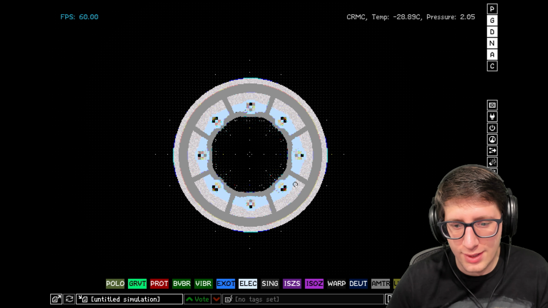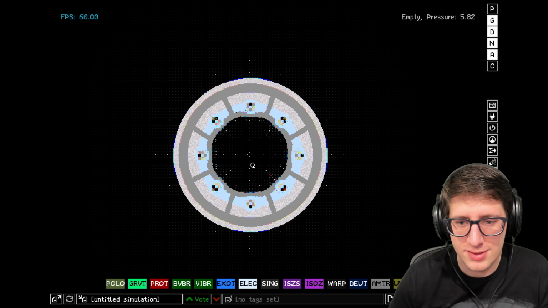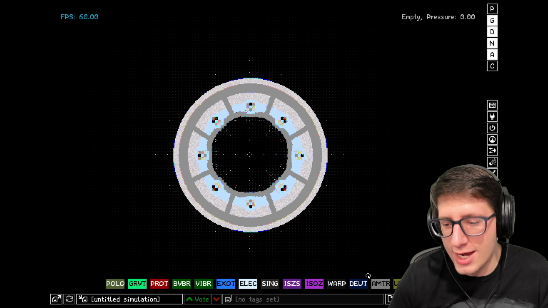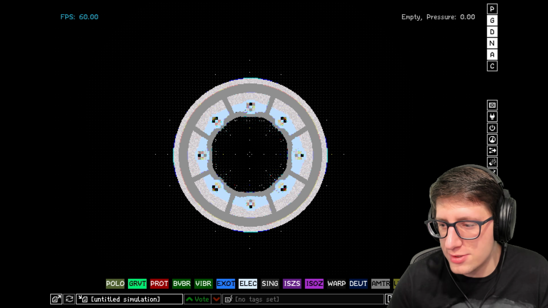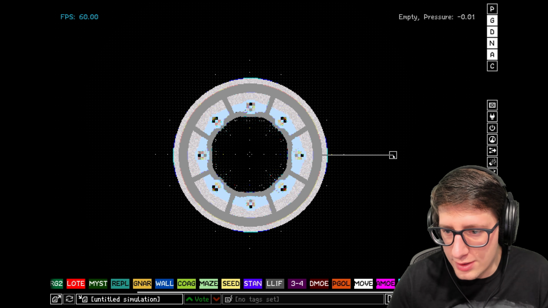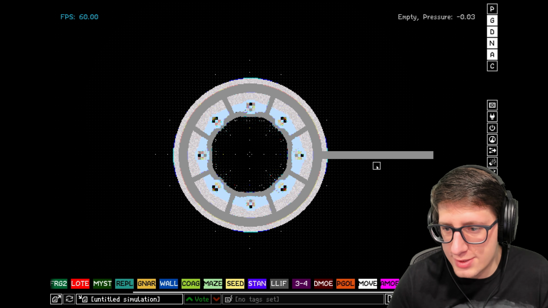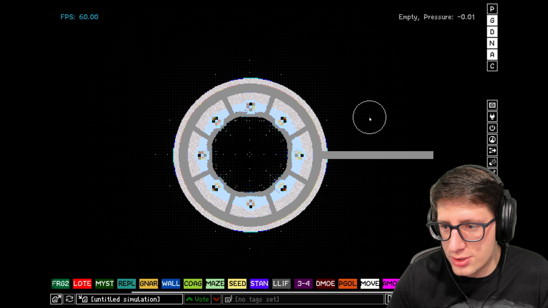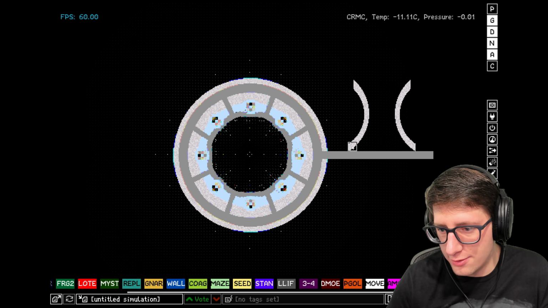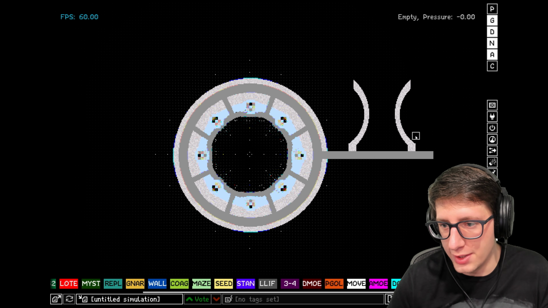Now we have a very beautiful... I feel like we should actually be using liquid nitrogen for this, but I also don't want to make it too cold, because then it's not really a reactor, right? So we have to react something. All right, I'm going to make the heat exchanger. It's just going to be a massive piece of titanium, and then I'm going to build a little cooling tower. There we go. I've still got it. All these years later, I can still build a cooling tower.